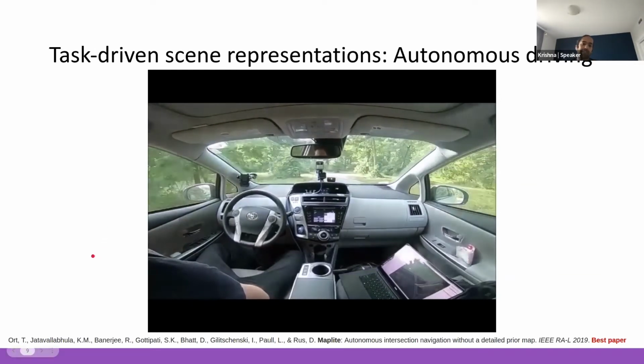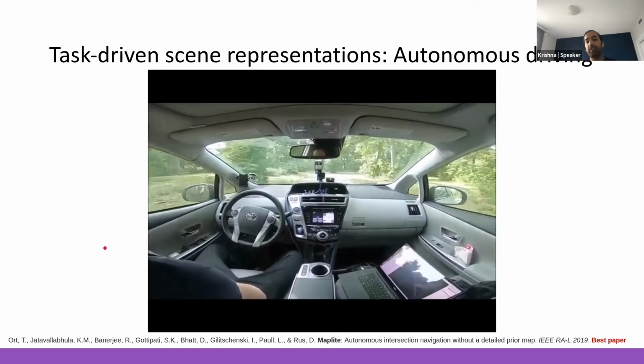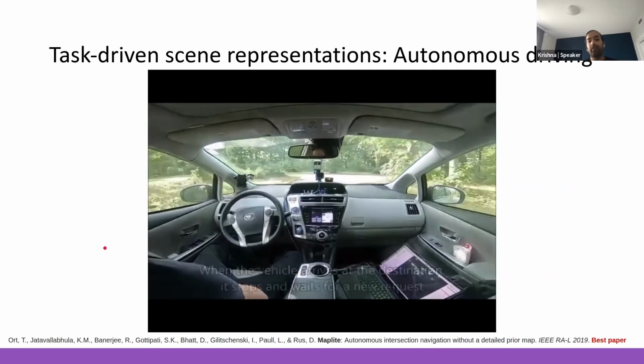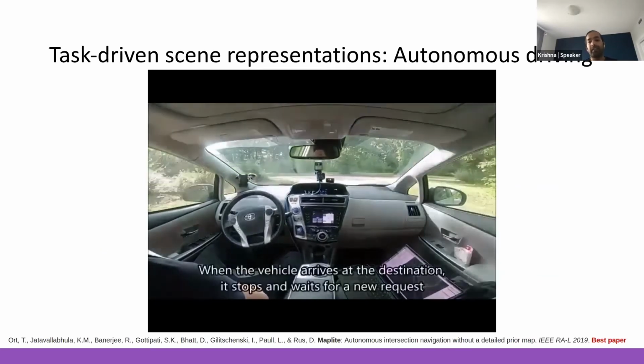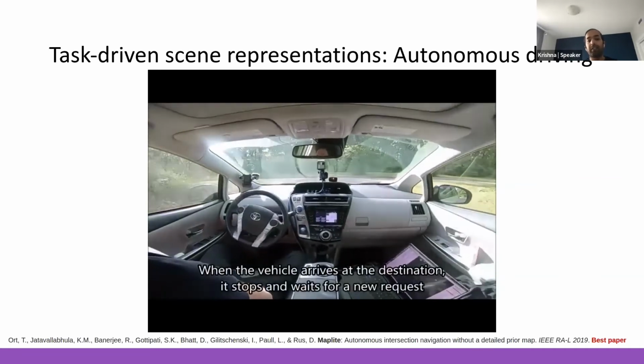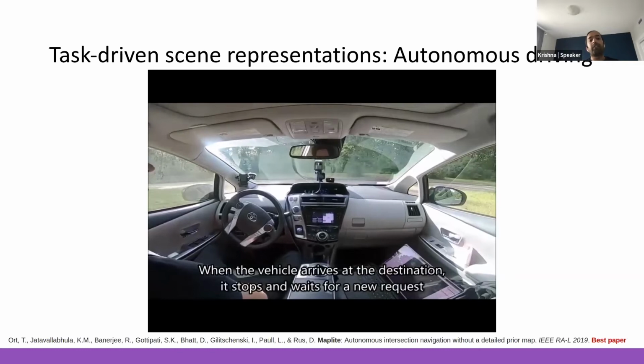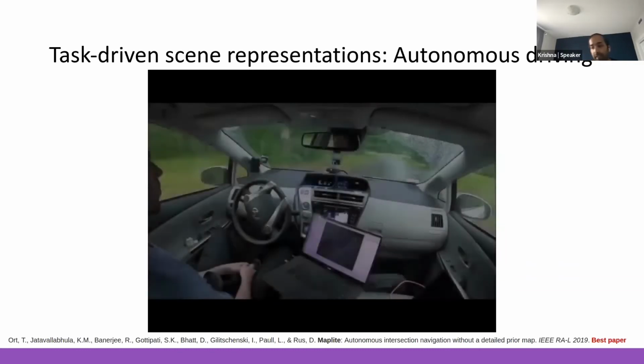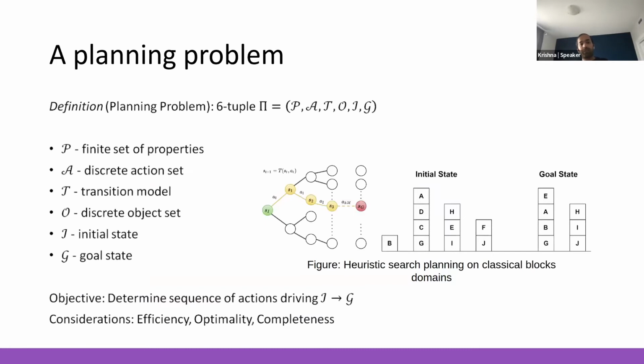So with this in mind, we wanted to see if we could do something for indoor environments where you could arguably define a wider range of tasks, and there's a lot of potential actions you can take on objects, including just interacting with these objects and perhaps manipulating them. So I'm going to get into some formalism about how we view task planning, and then I'll talk about popular scene representations for indoor environments, and then I'll begin to talk about Taskography, which is our recent work that we presented at CoRL.